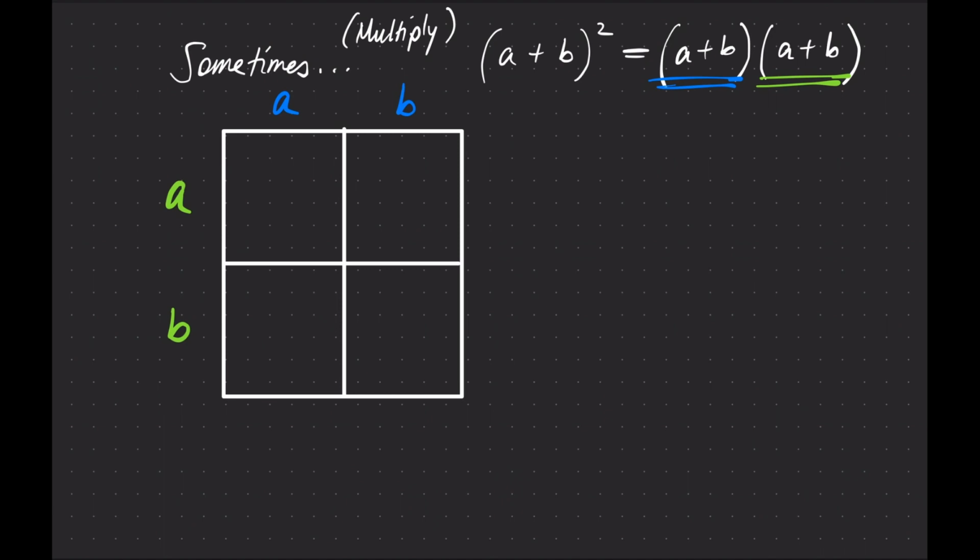So that's what we're going to do. Well, a times a, that's just a squared. A times b, that's just ab. And then same thing here, that's another a times b. Just a times a, that's a squared. Here's a times a. And then here's a times b, just ab. And then same thing going on here. And then here, just like for a, we saw b, so there's two b's. I should say b times b, which is b squared.